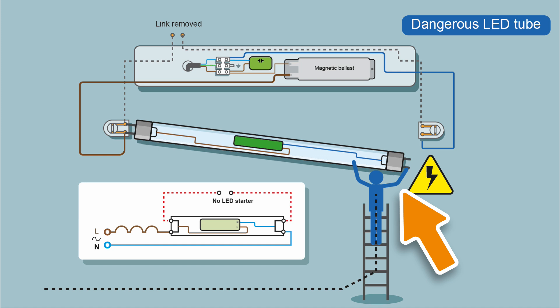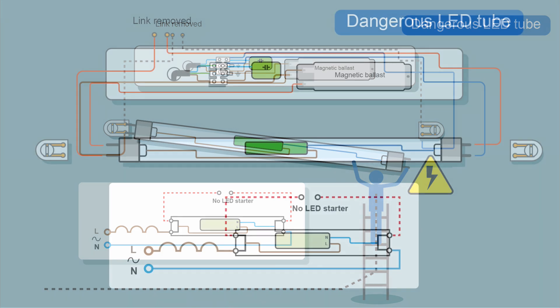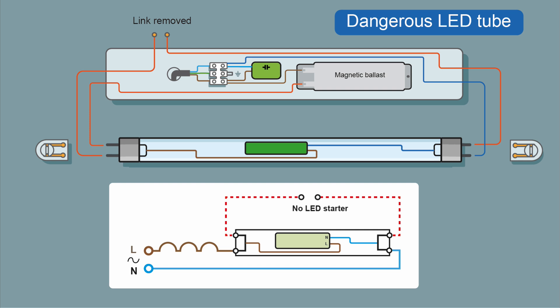This will be all the stock generally. If you're swapping out all the tubes, do be careful. You should always have power off when you're swapping out LED tubes or fluorescent tubes. There will be some resistance in the circuitry, so the magnitude of the shock will vary, and that will affect different people in different ways. An added risk is that you're up a ladder, and even the slightest sensation can make you react - and most injuries are from falls from ladders. So if you notice a fitting without a starter, just give it a second thought. The ballast might have been removed, or the tube could be constructed like this.